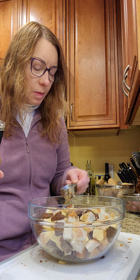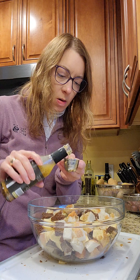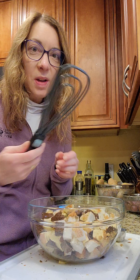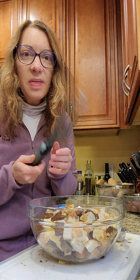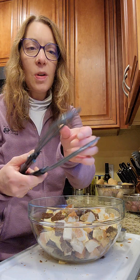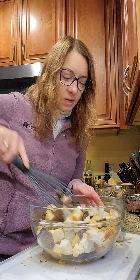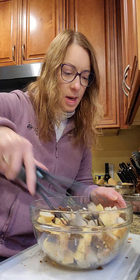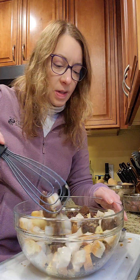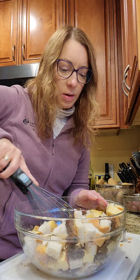So it's three tablespoons per four cups. This is a double batch so that's six tablespoons total. They're seasoned. I'm going to use our whisk tongs — I love these. See how flat they are? You can put them in your drawer or in your crock. If you're picking up eggs and things, they flex. I really like these for salad, and I'm going to use these to mix my oil into my bread. Then I'm going to do these on the large stoneware bar pan for about 20 minutes in a 350 degree oven. You can use a cookie sheet if you want — I happen to like how stoneware bakes.